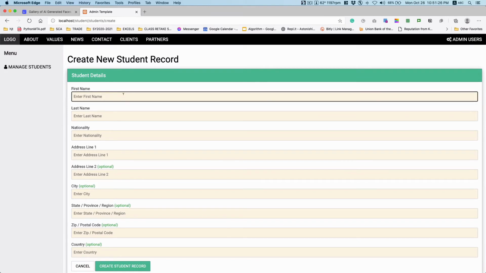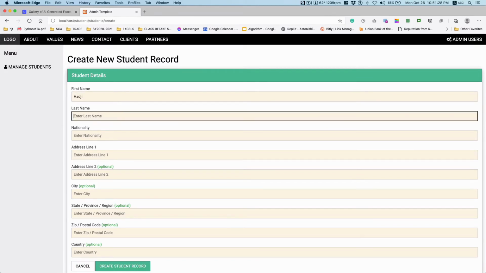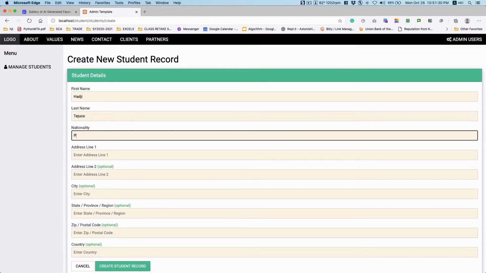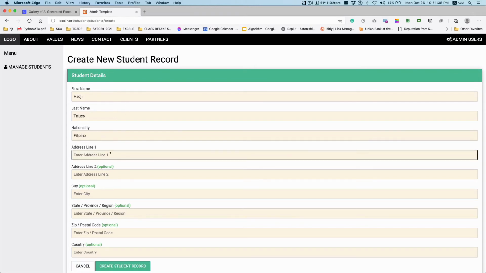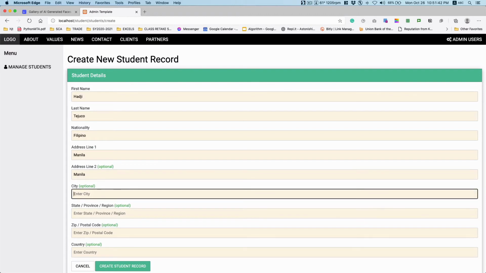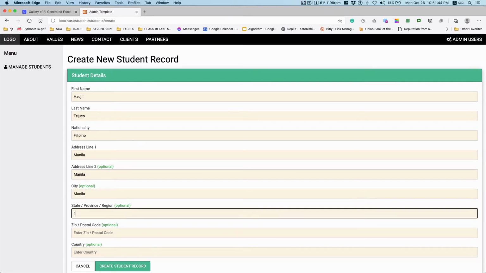So let's say we have here Haji Tehuko, nationality is Filipino. Then I live in Manila. Okay, I'm just trying to input some data here.